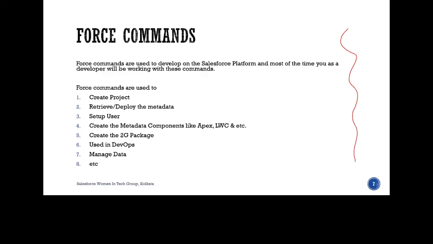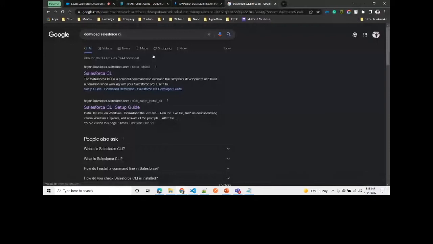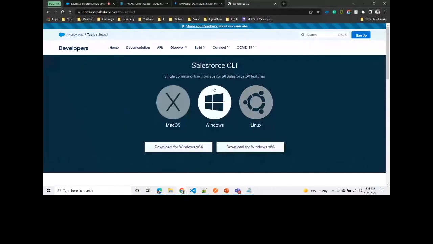In order to set up Salesforce DX or Salesforce CLI, you just need to search for download Salesforce CLI. You can search on Google, and the very first link that you will get is going to be your target link. Just click on that link, and then you will see this interface where you will find what platform you are using.